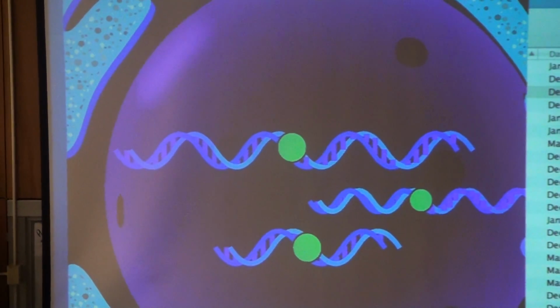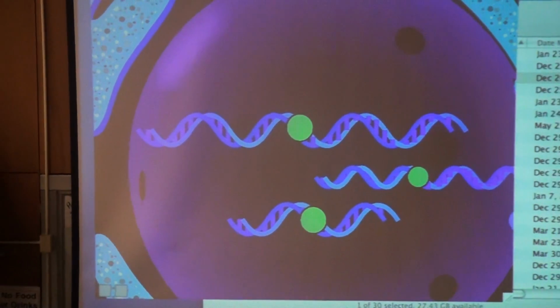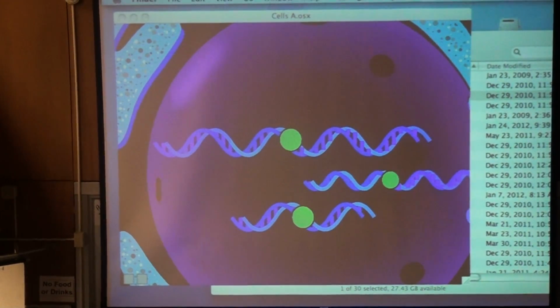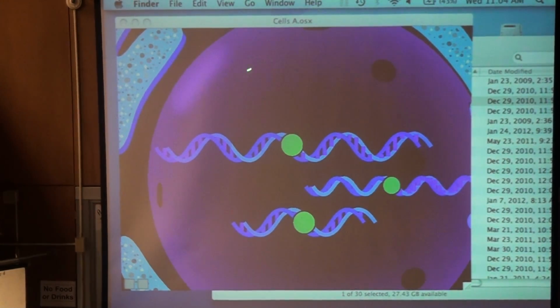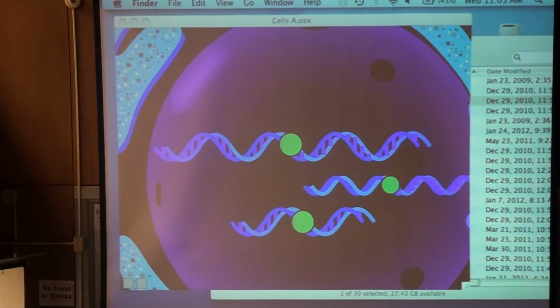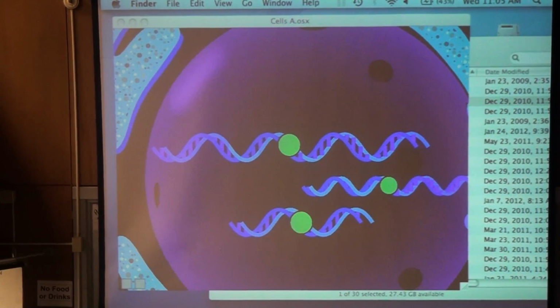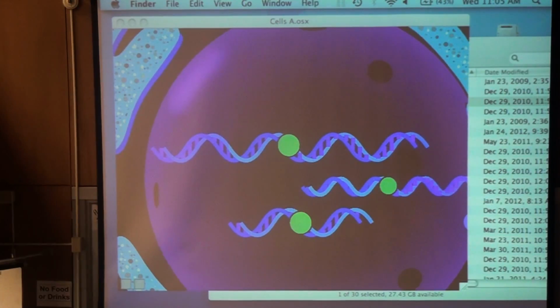Here we go. So we are looking inside this eukaryotic cell and at its chromosomes. Now you can tell this is a eukaryotic cell because it has this membrane surrounding its chromosomes, the purple thing in this drawing. But just focusing in on the chromosomes for a minute, each chromosome is a very long piece of double-stranded, double-helix DNA. And remember what that means, that each strand here of DNA is made up of G and A and T and C nucleotides.